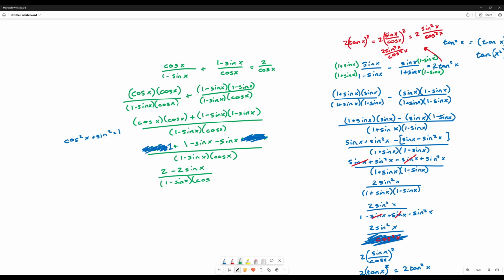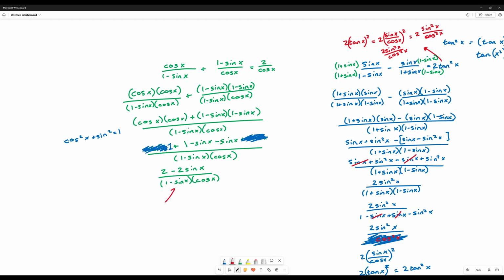Now, I can see it now. Yeah, okay. I was going to say I can see it. I'm not sure how to explain it. But there's a cos x on the bottom, and there's a cos x on the bottom. That's fine. There are 2's on the top, and we want the 2 on the top. So that looks fine, actually. We're on the right track.